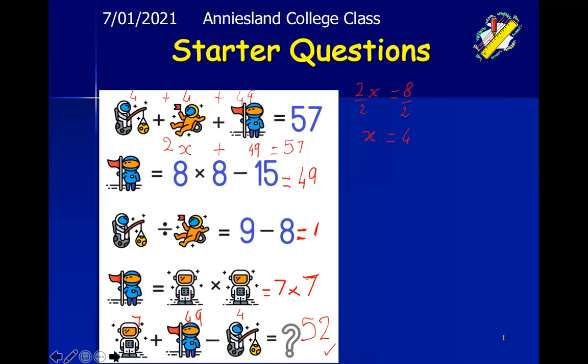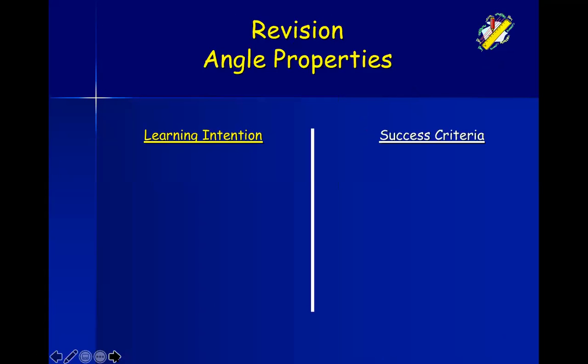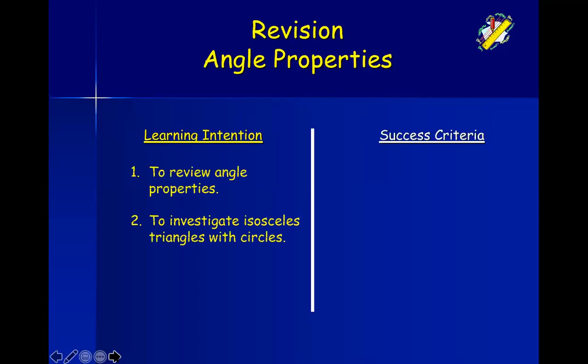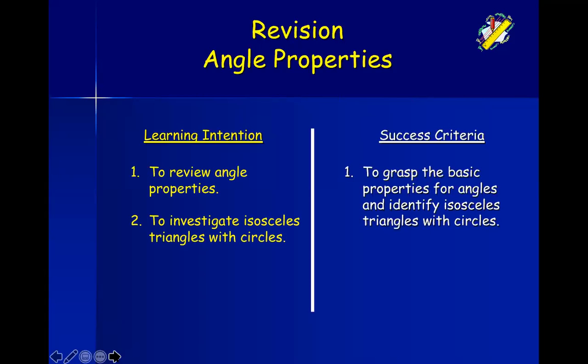Okay, so what are we looking at today? We are looking at angle properties, but before we can look at angle properties, I wanted us to revise quickly on angles, and we're going to review some of the angle properties that we've probably learned, some maybe we forgot or we don't use enough to remember. And we're going to investigate isosceles triangles when they're built within a circle. So these are the type of question that comes quite often when you're looking for angles. Okay, so you'll be successful if we can solve problems using angle properties.